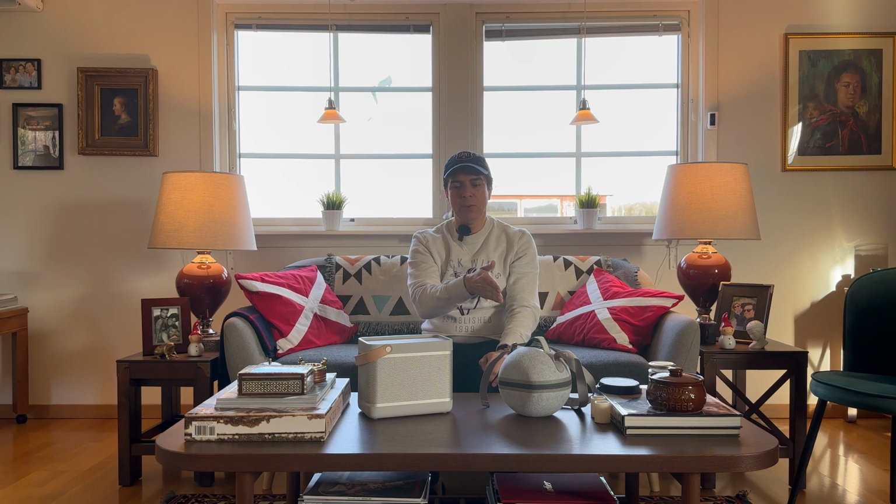So if you were going out to buy a portable speaker, I would say consider the fact that a portable should be a portable speaker, not a wireless speaker. I consider this a wireless speaker. This one's a portable one because you can actually take it with you. This one, more hassle. Doesn't have Wi-Fi, doesn't have AirPlay, it cannot produce lossless music. This one has Wi-Fi, AirPlay, and a voice assistant built into it. This one doesn't have a voice assistant.